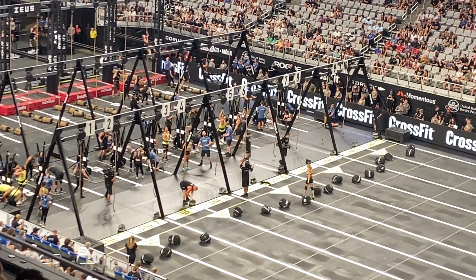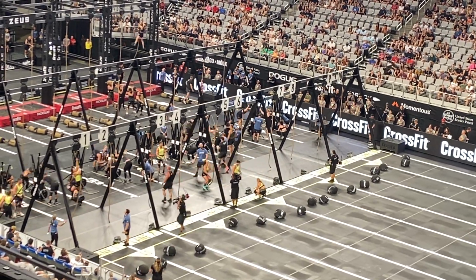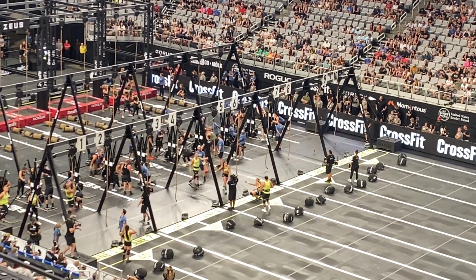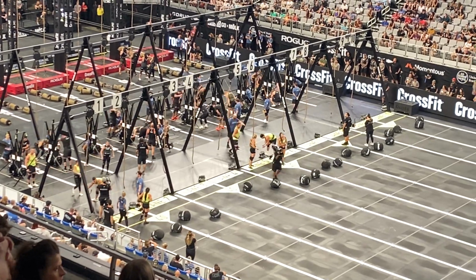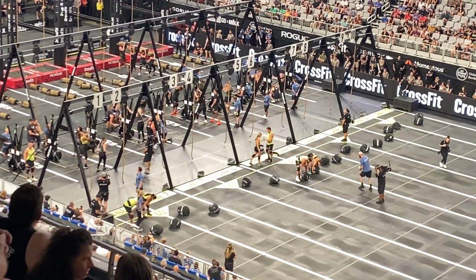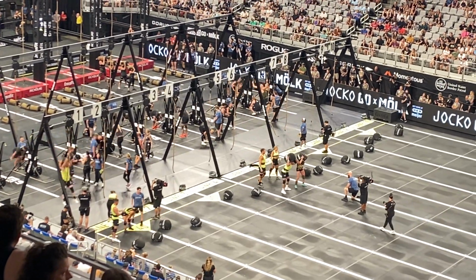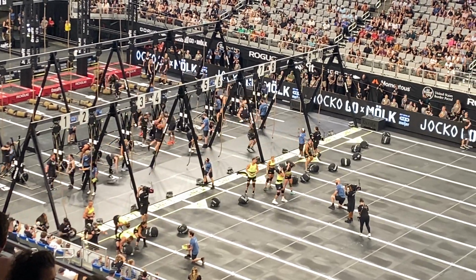Reignited, one athlete through. But here comes CrossFit Levi's in lane 1. 2 rope climbs down for Reignited, but Levi's has wrapped up the rig onto their final set of 4 legless rope climbs. Lane number 1 chasing down lane number 5. Reignited, all 4 athletes through the last of their rope climbs now, hoisting those sandbags again. 150 pounds for the ladies, 200 pounds for the gentlemen as they work their way back down. 5 reps at a time, they'll advance every 5 reps.